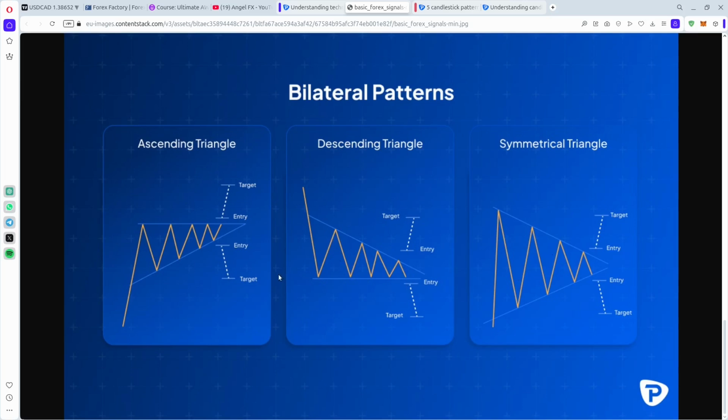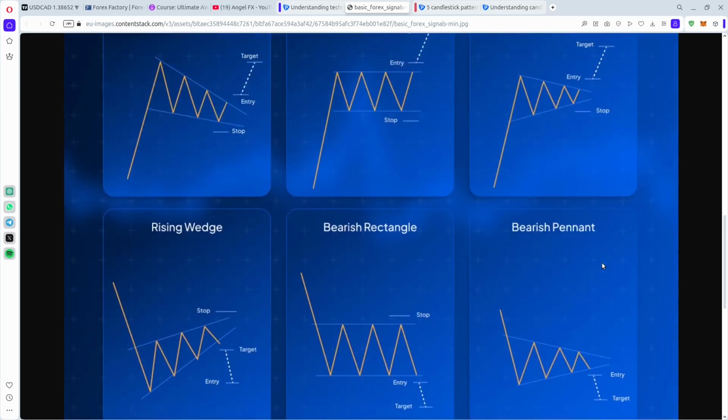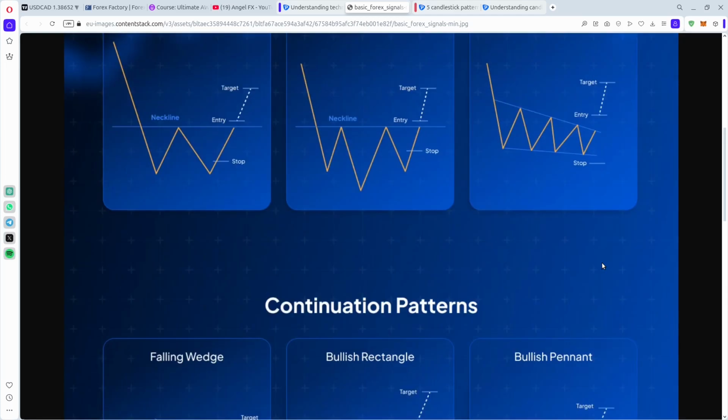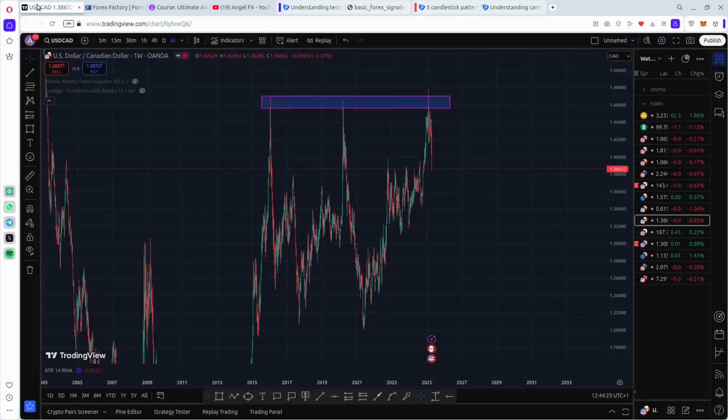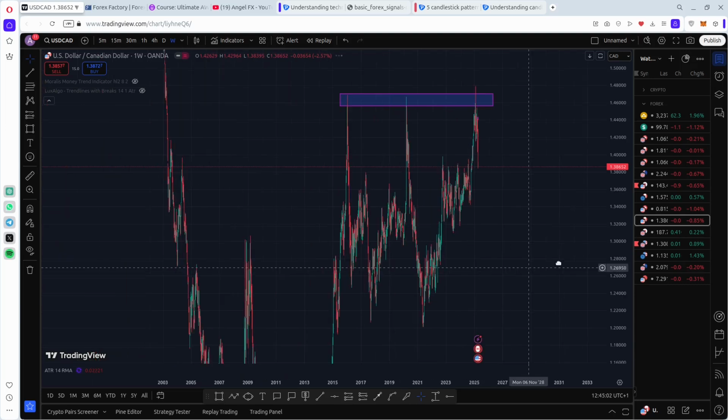This one is pointed downwards, the other was pointed upwards, but this one is kind of at the center, right? So with this in mind, try to have this in your mind while you're trading, or while you're on any chart. Try to identify this for them to give you insights as to the direction of the market. So let's move over to TradingView and see what's taking place here.